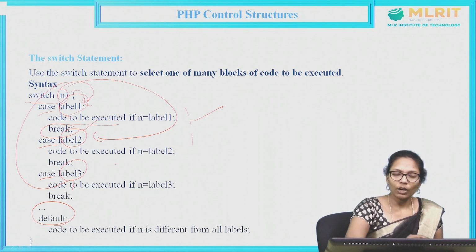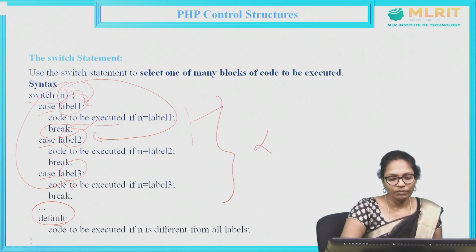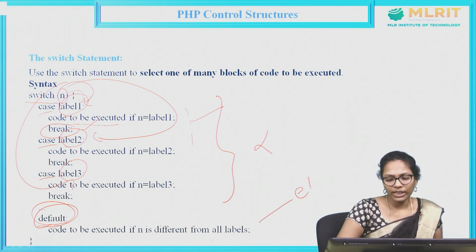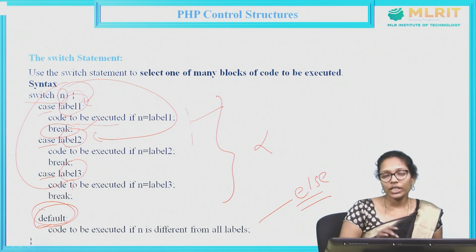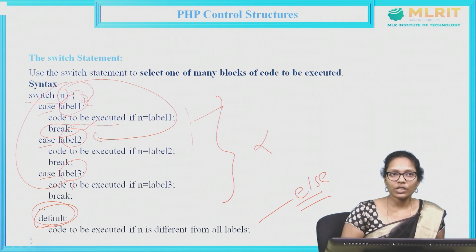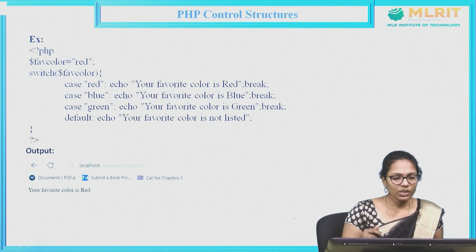Like that, all the cases will be written. If no case is matched, then by default, the default case will be executed. The default case, wherever you want, you can write. You don't need to write it at the bottom, last in the switch case. In the start, in the middle or in the last, wherever you want, you can write the default case. Default is just similar to else in the else if ladder. In the else if ladder, if all the conditions fail, then the else block will be executed. In the same way in switch case also, if all the cases fail, then the default case will be executed.